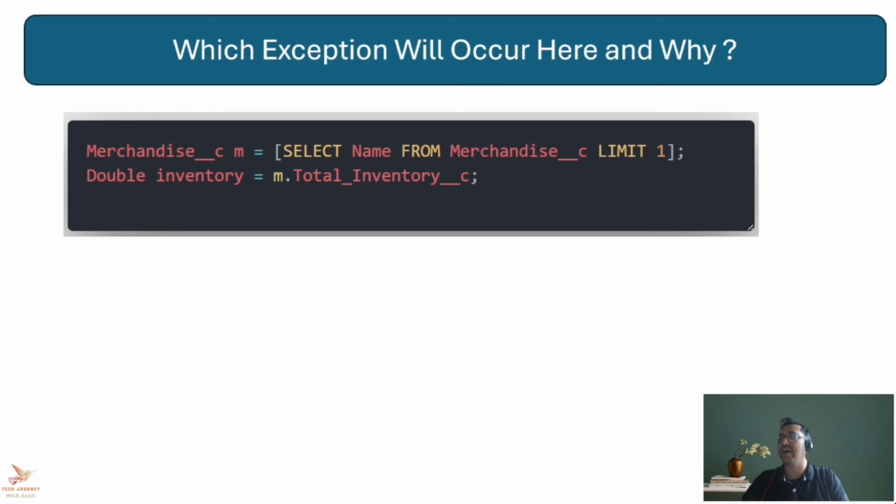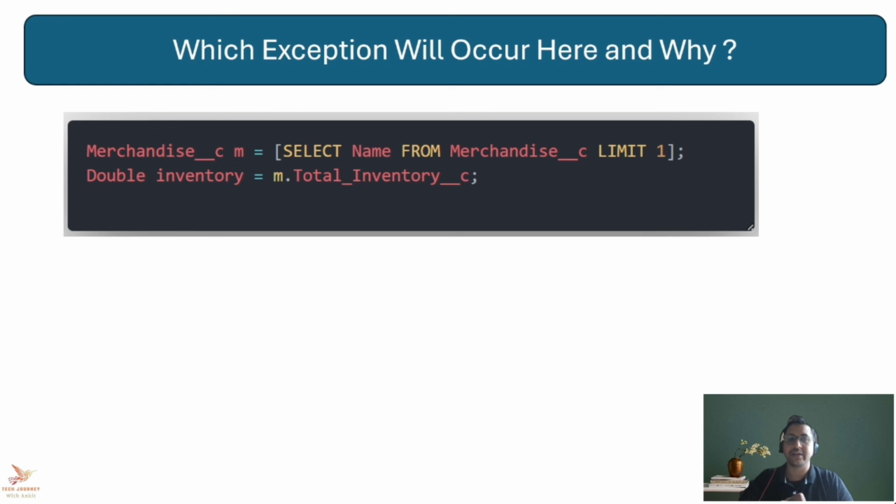Now, I have put a few scenarios that I want you to try to answer. Every time, you can take a pause and try to answer by yourself. If you think that the answer is correct, then you can move forward and check out the solution. The first question here will be: which exception will occur here and why will that exception occur?